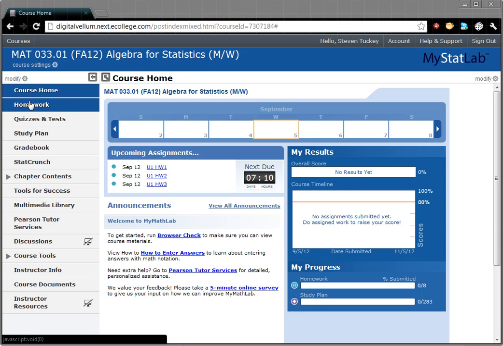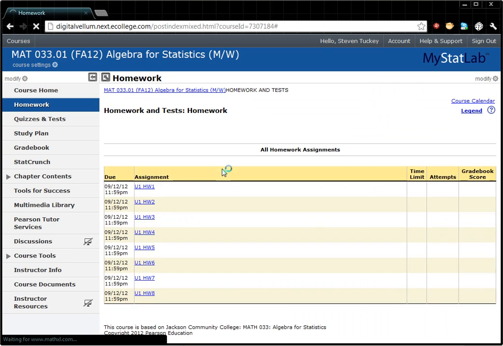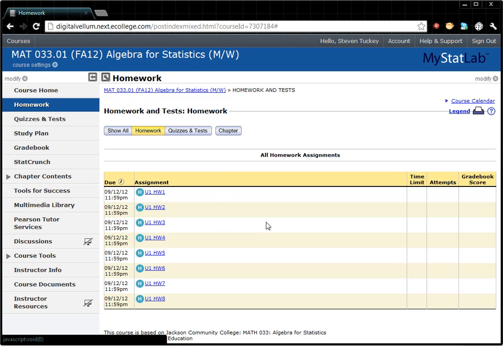First off, all of your homework is exactly where you'd expect to find it, in the Homework tab. So if you click on that, it'll take you to all the current homework assignments that are still open. It'll tell you when they're due, both the day and the time, and each one of them is a hot link that you can follow through with to be able to do the homework. Once you've attempted the homework, you can see over here whether there's a time limit, which there won't be, but any attempts that you've made and also what your score is once you've done it.